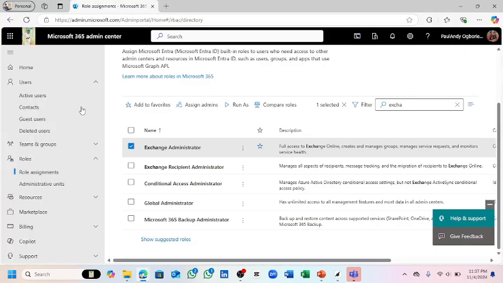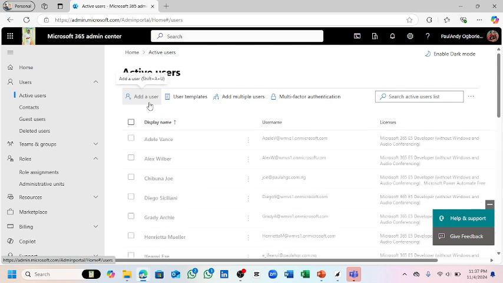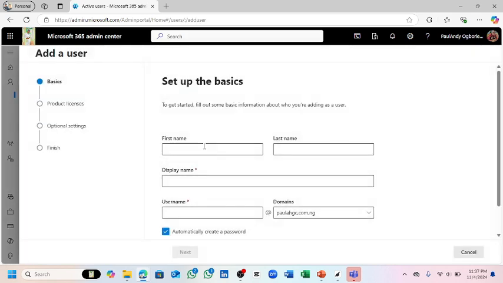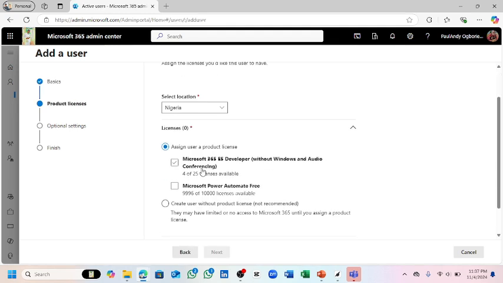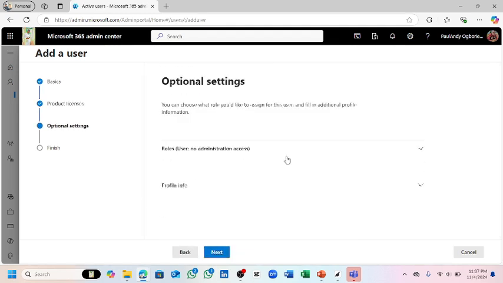So I'll just quickly go and create another user with administrative unit and access. Okay, so we know this already. I'll just say Victor Tune. Let me do Victor Tune. I'll just do next. So I will assign a license, and then I'll click next on administrative.